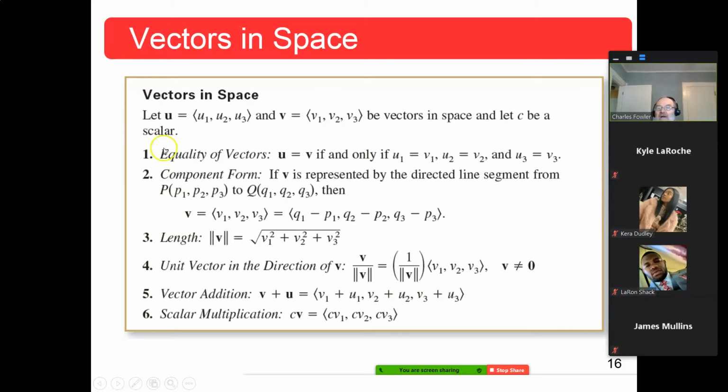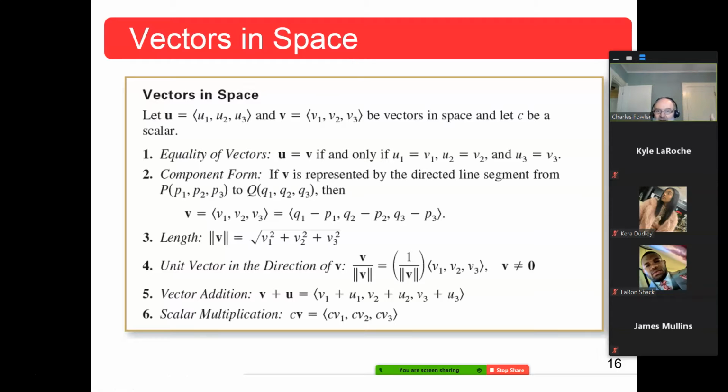The following are characteristics, definitions, descriptions of how we can talk about vectors. First, what do we mean if we say vector U is equal to vector V? That doesn't mean they have the same length. They do, but that's not enough. It's true if and only if the first component of U is exactly the same as the first component of V, the second component of U is exactly the same as the second component of V, and the third component of U is precisely the same as the third component of V. They must be identically the same.